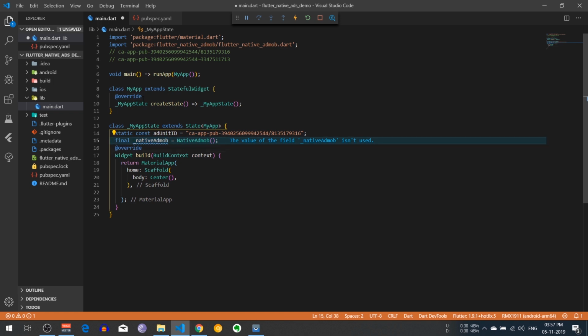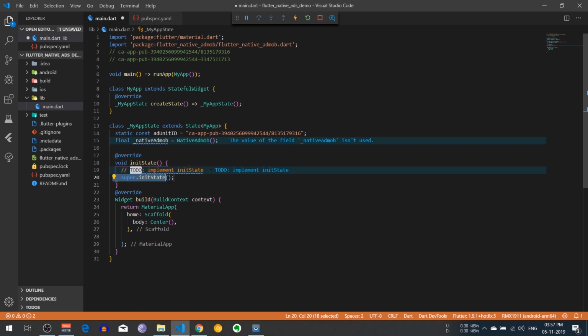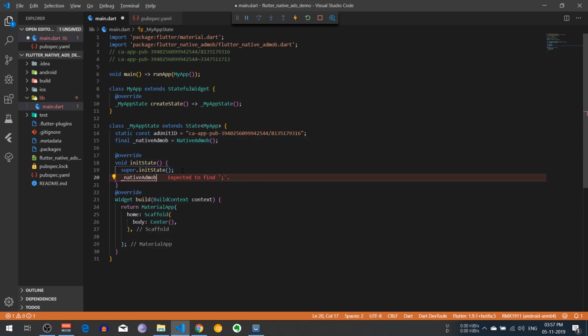So my app is a stateful widget. After that I'm going to initialize initState. In this initState I'm going to initialize this nativeAdmob variable, like nativeAdmob.initialize.